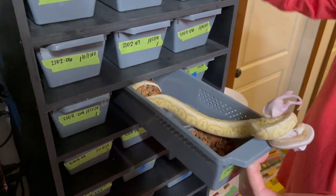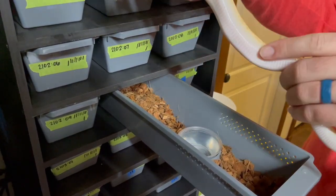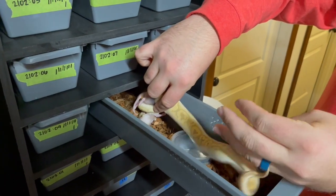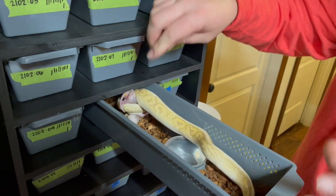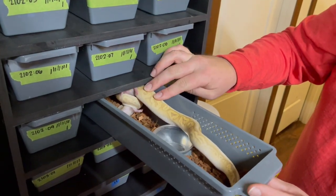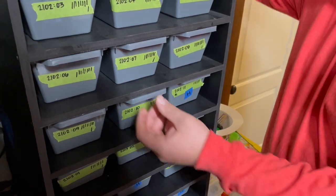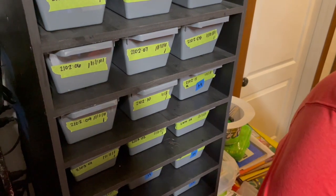Well, hello. Went from an assist feed to eats like crazy. Yeah, this mama is going to make lots of babies for us. Why, you decided you're keeping that one, Daddy? I thought we were. Why, somebody want it? I also need to put a hold back tag on that. Well, if they don't sell, they're going to be proven breeders. And then it's going to cost more.